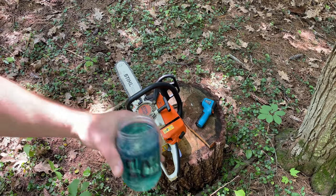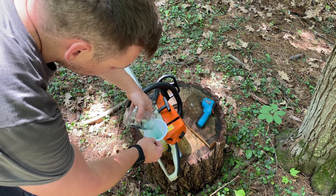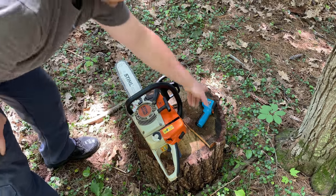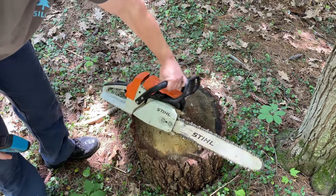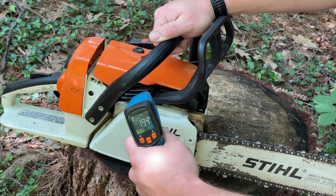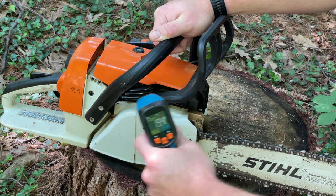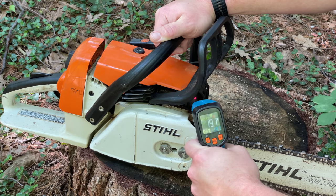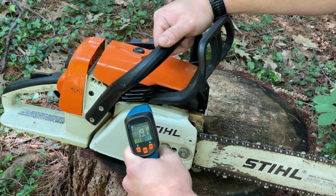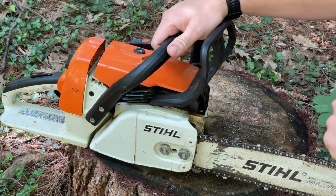All right, so I have the 50 to 1 here. About 3/4 of the way full. Okay, so before we get started, I'm going to try the thermometer. Two spots I'm going to measure during this test are the cylinder head and the muffler. So I'm just going to develop a consistent spot to shoot at. 19.3, just to replicate that. 19.4, and then the muffler, 19.1, 19.1, 19.1, so it's 19.1 degrees Celsius outside. 19.3 again on the cylinder head. So those are the two spots that I'm going to be measuring once the saw is warm. Let's get it started.